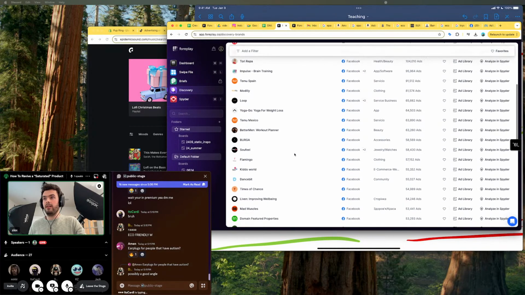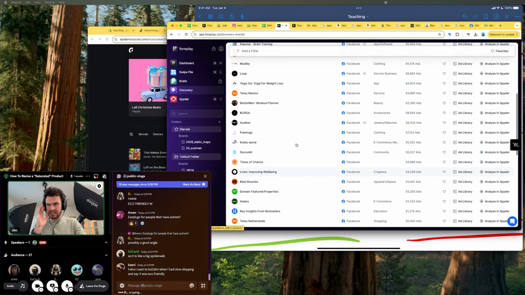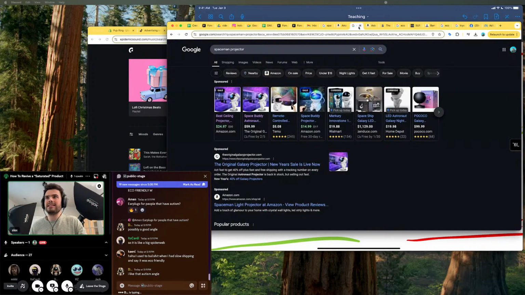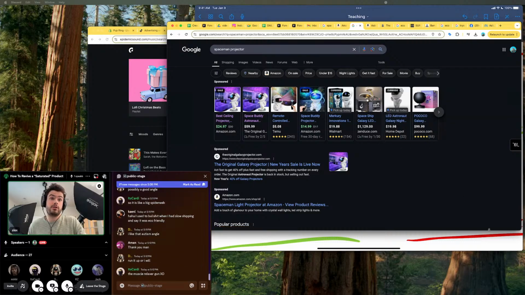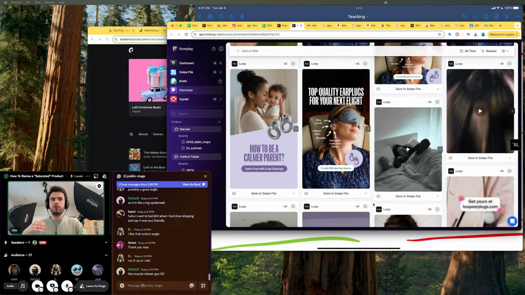We can analyze multiple more brands, and I just want to show you how, and I'm specifically looking at products that are beyond saturated. These lamps, these space lamps, these are not saturated, right? I know people running six, 7 figures a month with these right now. I know people running 6, 7 figures a month with back posture correctors. This is why my personal thesis is more on the marketing, less on the product side.